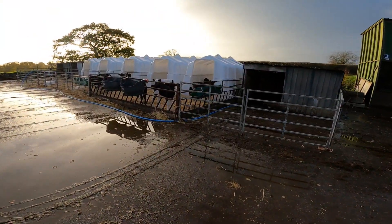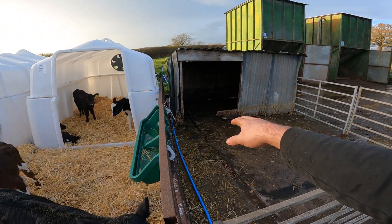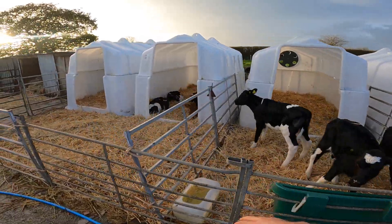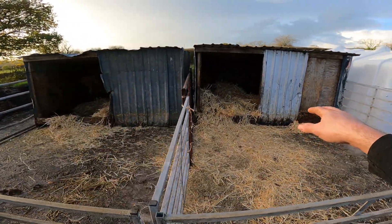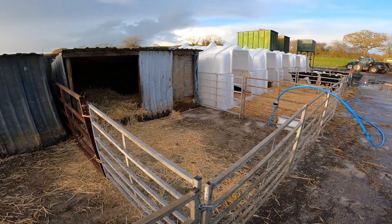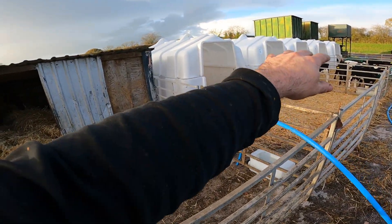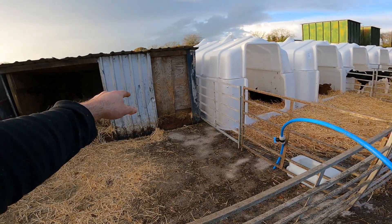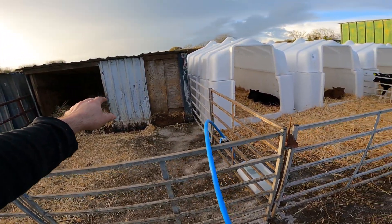Just checking inside the calf huts so I'm not chucking anything in there. These are our new calf huts we just bought. The old ones I said I was going to burn or throw away — we've actually kept them. I've got to repair some because I'm loading up on calves big time. We've got so many cows calving at the moment. This is all year round calving. The old huts again — I've got to spruce them up a bit. I had a bit of tin fall off when I was carrying them because we moved them quite a long way. Usually I don't move them because they're built out of wood and a bit flimsy.